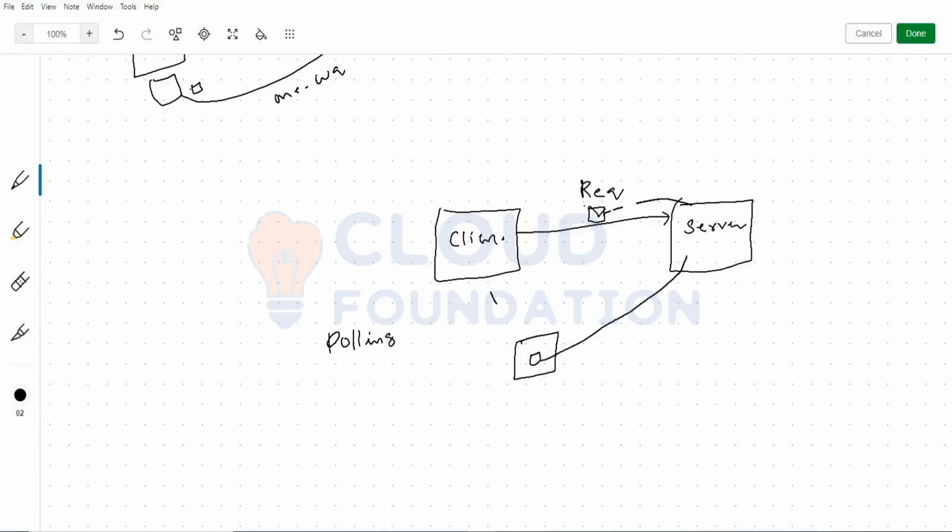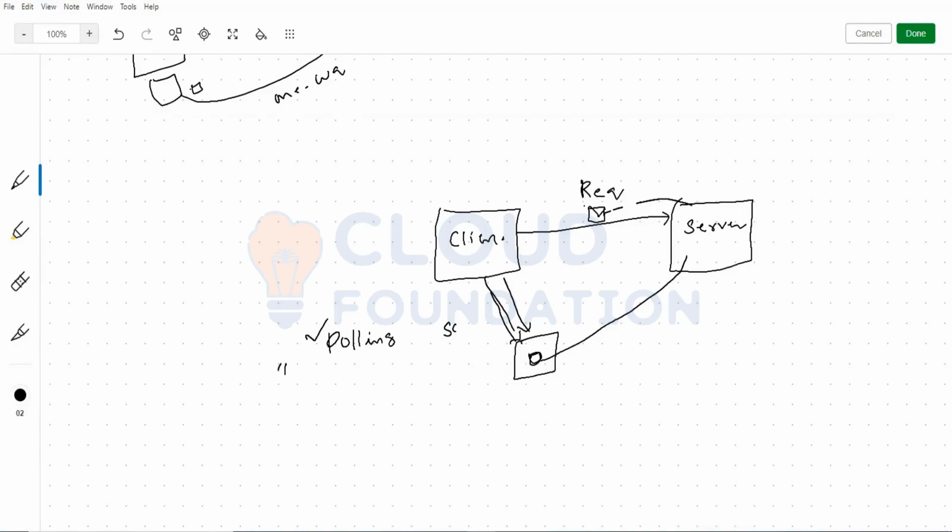The client keeps on checking this place: is the response arrived? Is the response arrived? Some scheduler keeps on checking this place for the response. If the response is available, we fetch that response and process that. This is called the polling way.